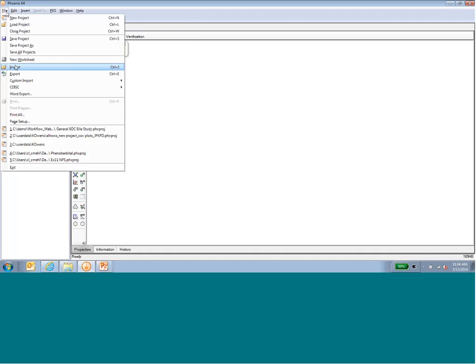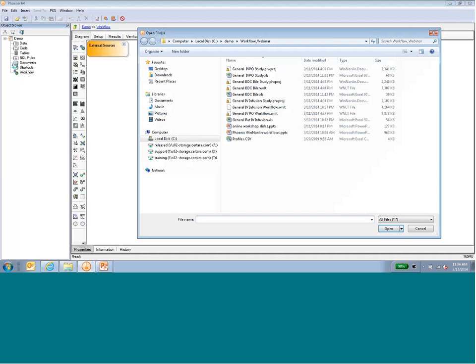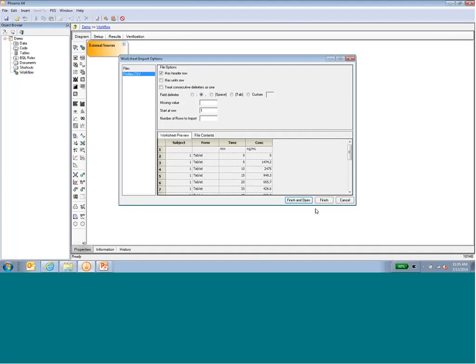Let's just bring in a sample data set. This is done on the import menu. This happens to be a comma-delimited file, CSV format, with some PK data in it. When you bring the data into the application, there's a worksheet preview screen, and it allows you to do things like say whether or not the worksheet has units. So I'm simply going to select Has Units row.